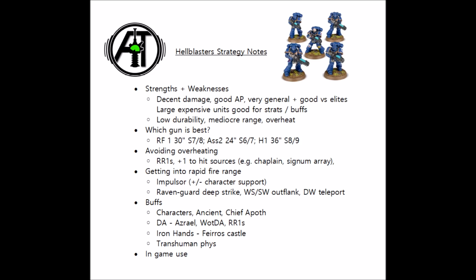It means that you're really going to have to weigh up whether it's worth overheating against any targets that have -1 to hit, as these will make your Hellblasters explode even more easily. If you overcharge the plasma against an Eldar flyer, you might well be doing more damage to your own squad than you do to your actual target. It really is a weakness, and it makes them a lot less flexible compared with the other primaris weapon choices such as suppressors and eliminators.